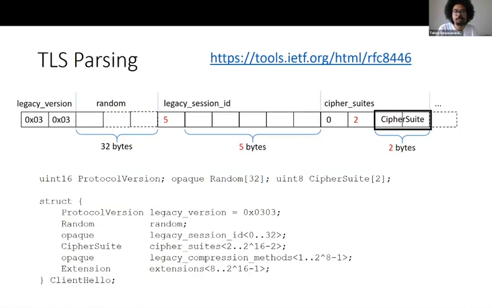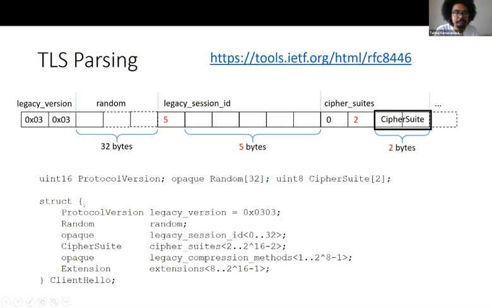So here is an example of a data format description that we are actually dealing with in TLS. This below is a data format description that you find verbatim in the TLS standard, the RFC 8446. It describes the format of the client hello message, when the client tells the server which cipher suites and which cryptographic algorithms the client supports, to ask the server to pick one of those.